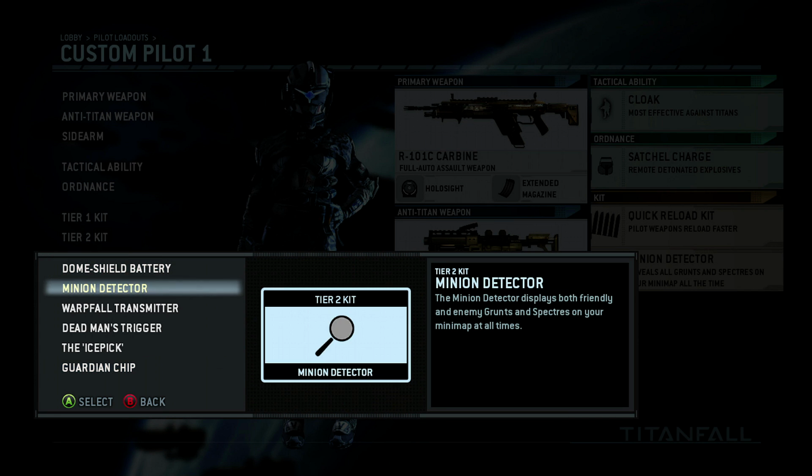So I use the minion detector just so I can see where all the grunts and specters and stuff are, because a lot of times where they are is where the pilots are going to be as well.